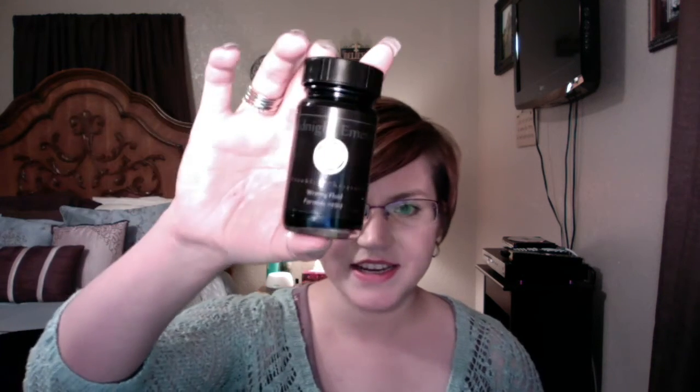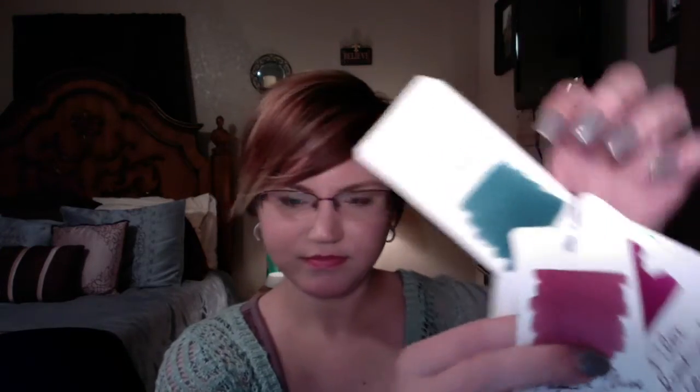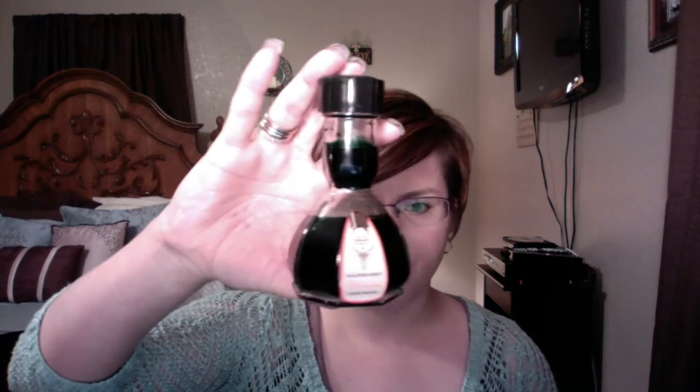My mission on Saturday was to get ink. When I had bought my Franklin Christoph, we filled it with their Midnight Emerald ink since it's an eyedropper — just to make sure everything was okay. I loved the ink after using it, so I went ahead and purchased a bottle. Here's the bottle — Midnight Emerald. I have a little swab here too.